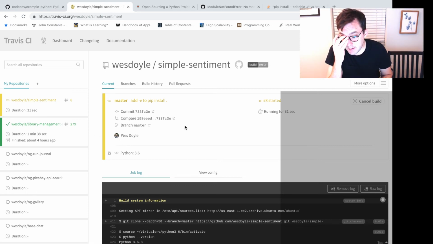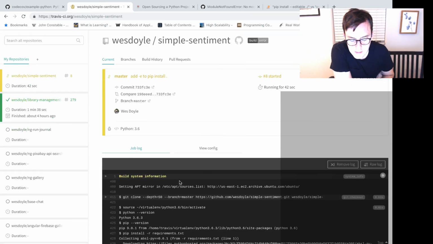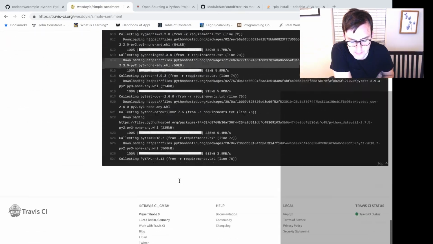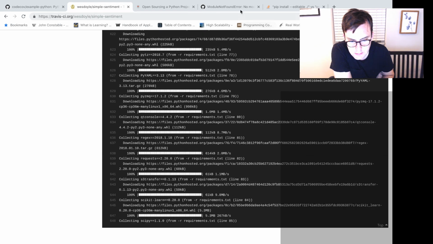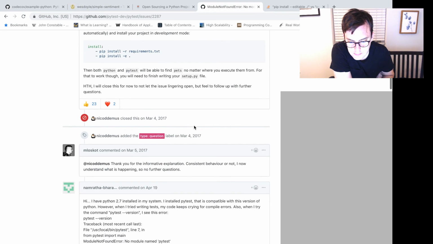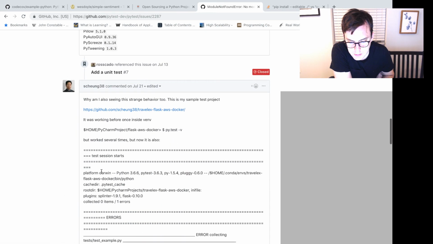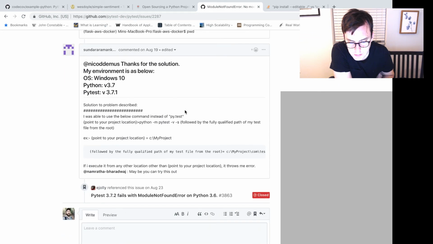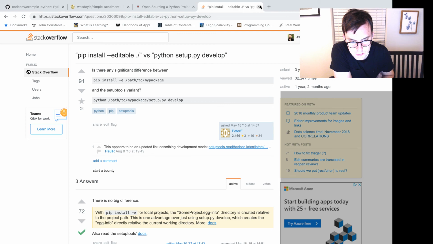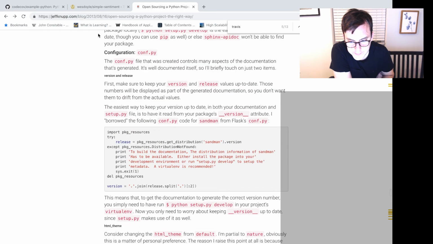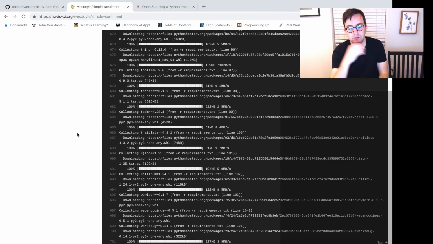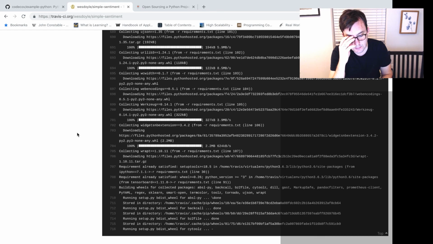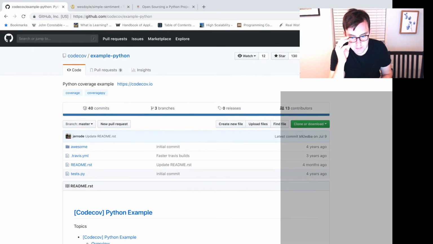Alright, so build 8 is starting. So if nothing else, we now have a good idea of what the code coverage is for the project.